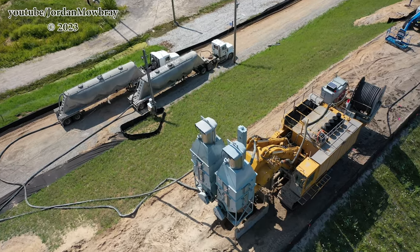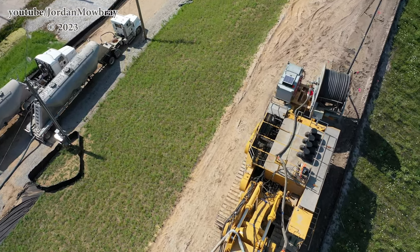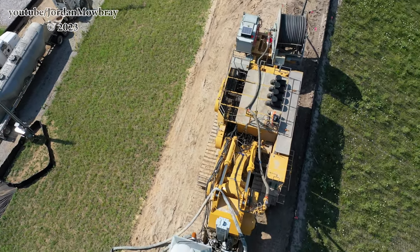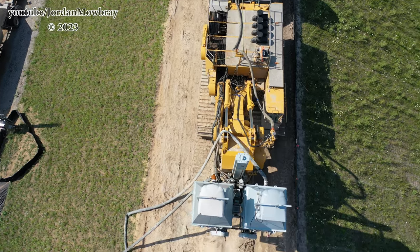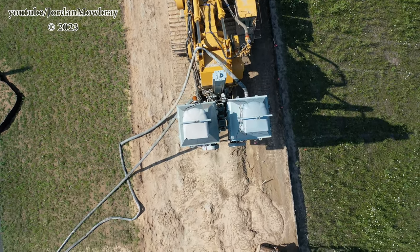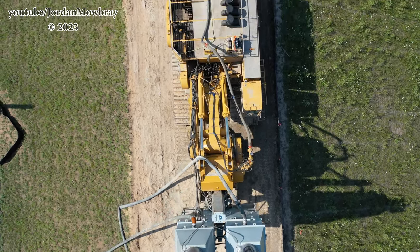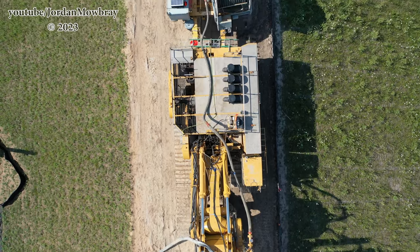So this was the choice — instead of putting in a sheet pile cutoff wall, they're using a soil cement bentonite cutoff wall here. You can kind of see how the cement and bentonite looks like it comes into these containers at the top of the trencher, forms some sort of a mix, and then gets injected down into the bottom of the trench.